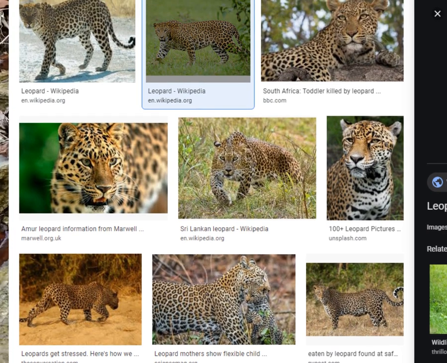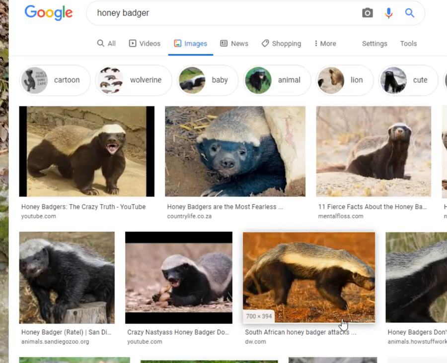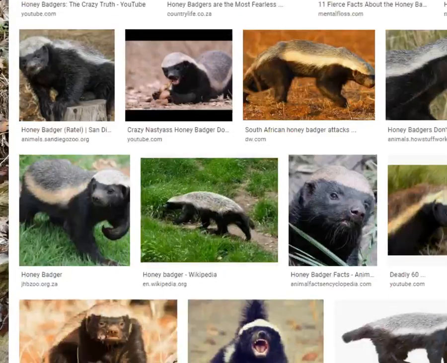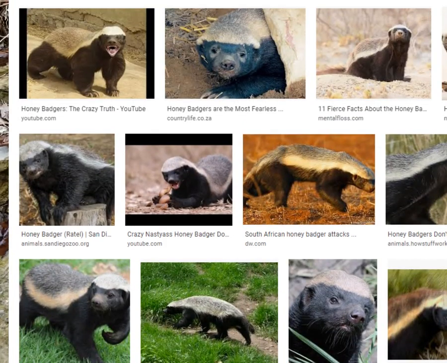Now, surprise, surprise, we have another animal. Let me see if we can find it here. We'll call it the honey badger. Okay, this is the African honey badger. You might be familiar with the honey badger, the African honey badger.